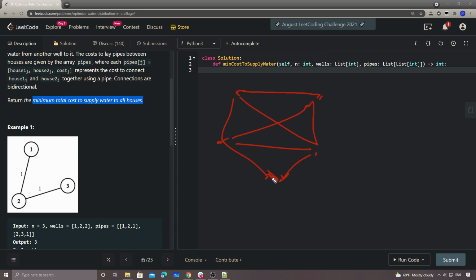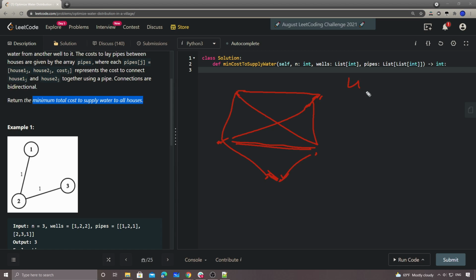And the way we connect all the nodes is by using Kruskal's algorithm, which means that we'll be using union find after sorting the edges by weight. So in Kruskal's algorithm we have edges with weights, and we sort the edges from the smallest to the biggest weight, and then we try to do a union with each of the edges.